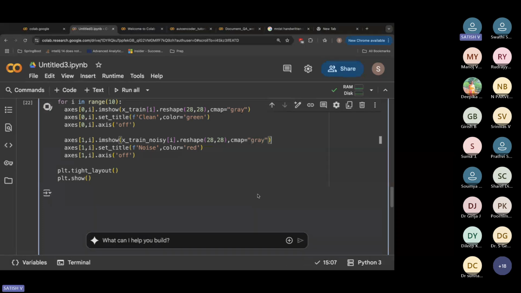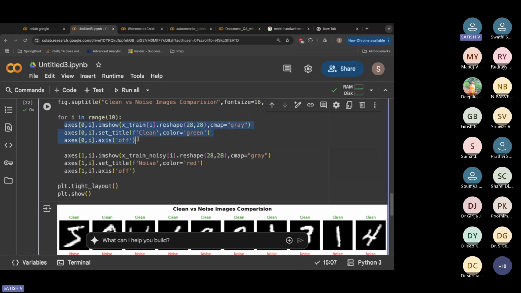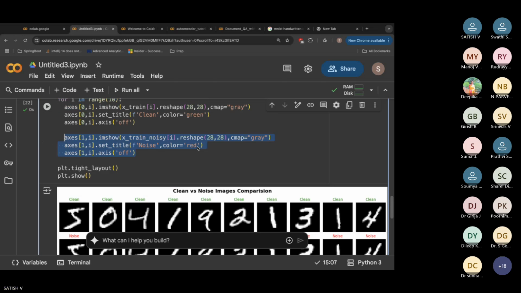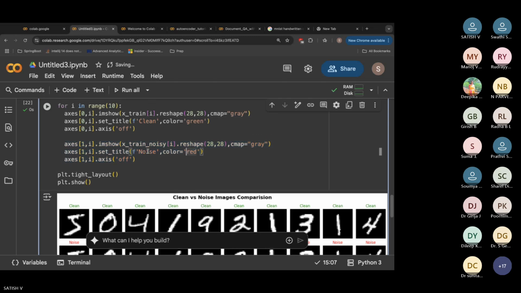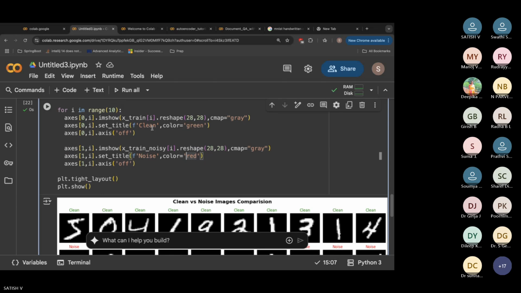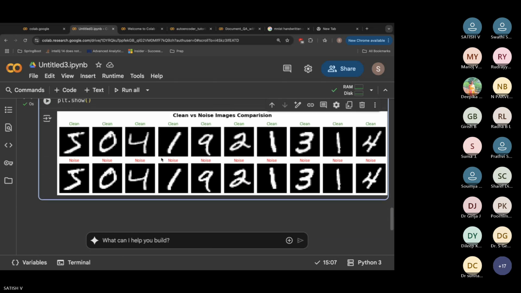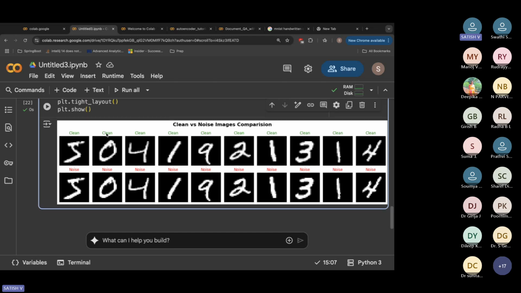As we can see here, the first row contains the clean images. The second row contains the noisy images. So this is our clean image. These are the clean images, and we added a subtle amount of noise to this.